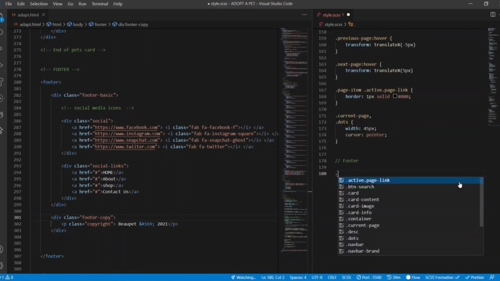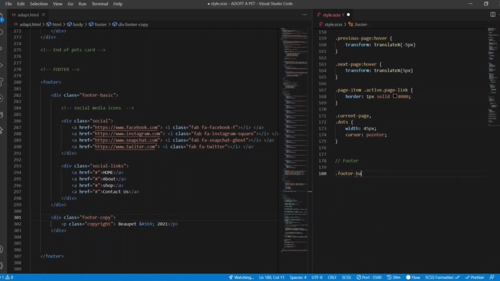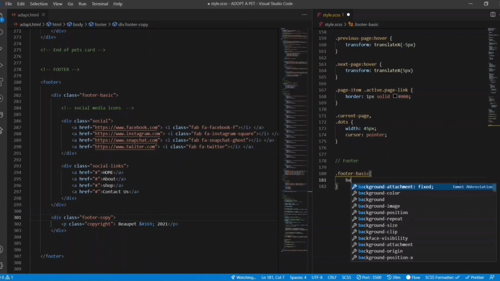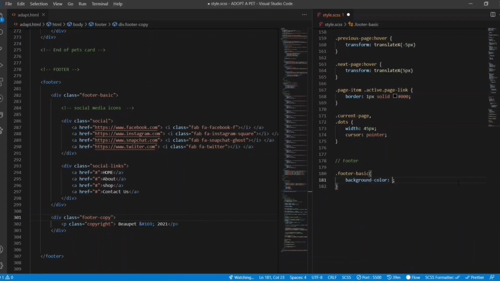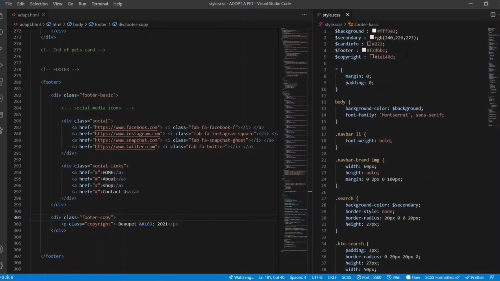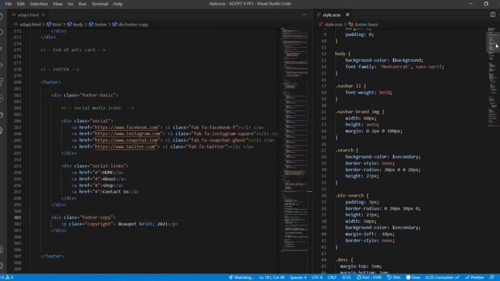So, yung div natin na may class name na footer basic, bigyan natin ng background color na RGB 242, red 242, green 219, and blue na 188. So, hindi tayo gumamit ng variable kasi hindi natin siya sinet dito kanina.